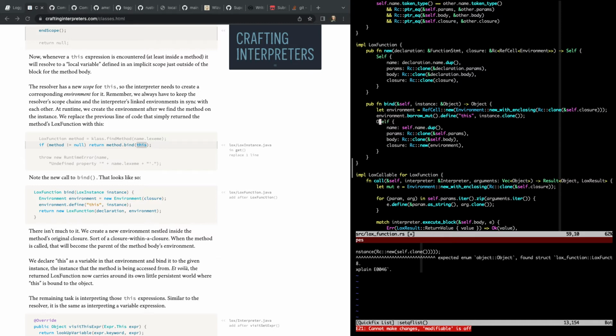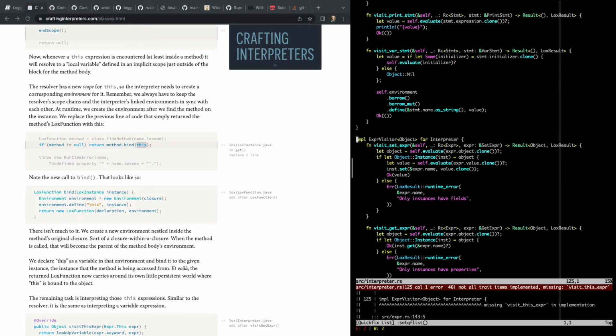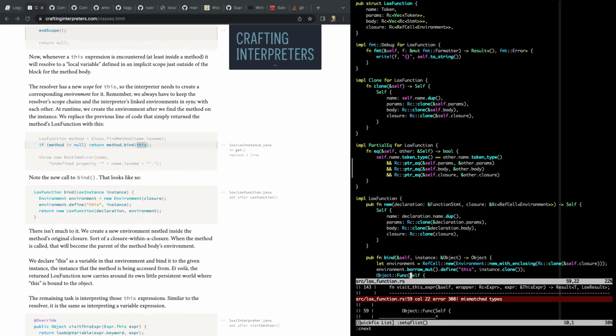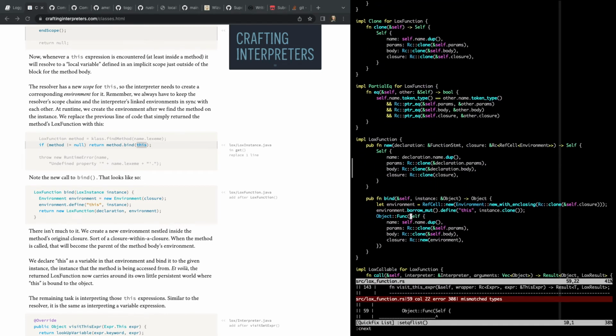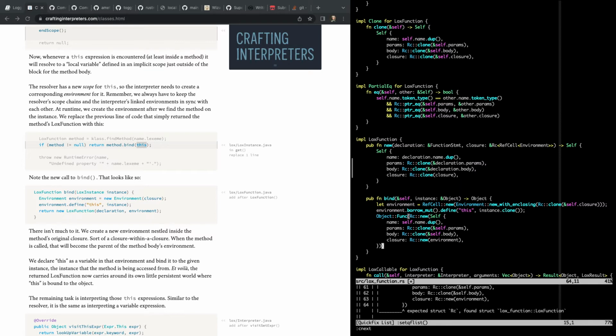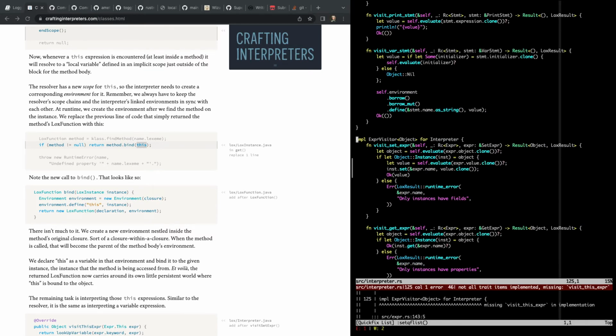So we can say Object::Func. Still 2. Mismatched types. Oh, it's got to be Rc'd. Okay. And we're down to 1. Okay. And it's just this expression.